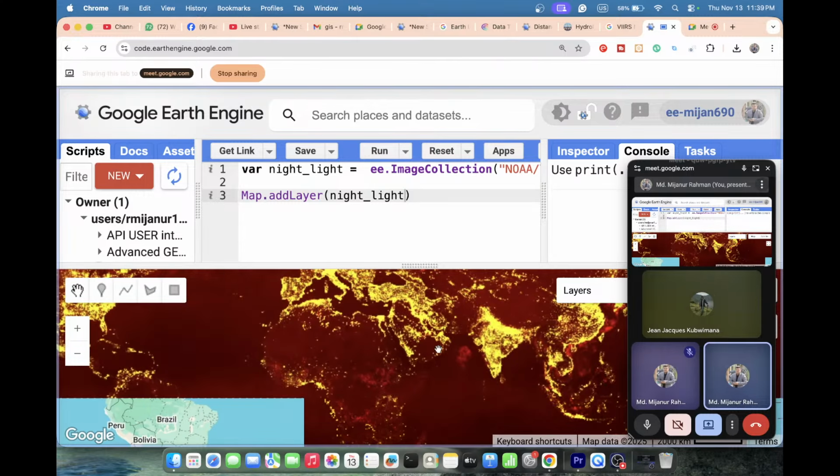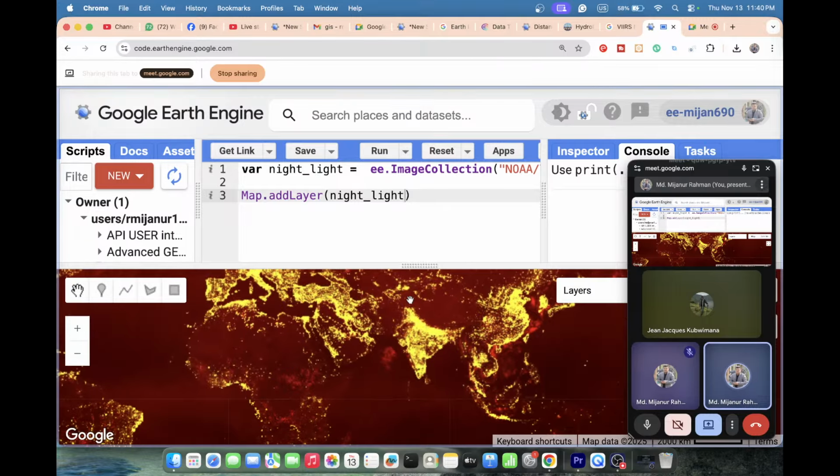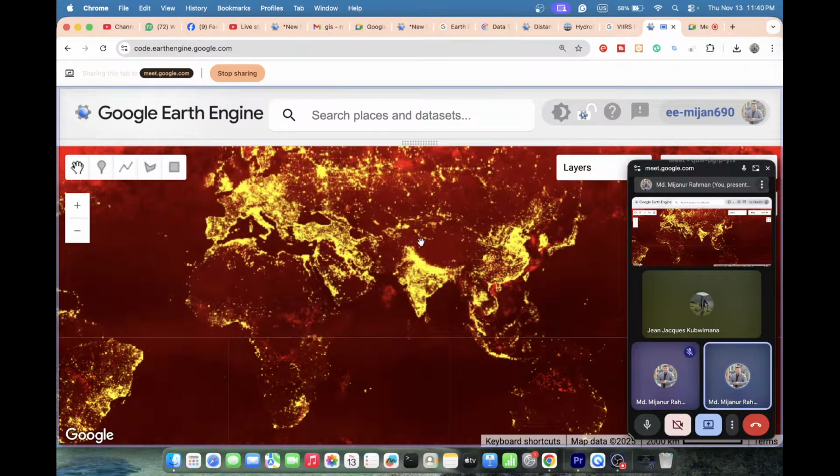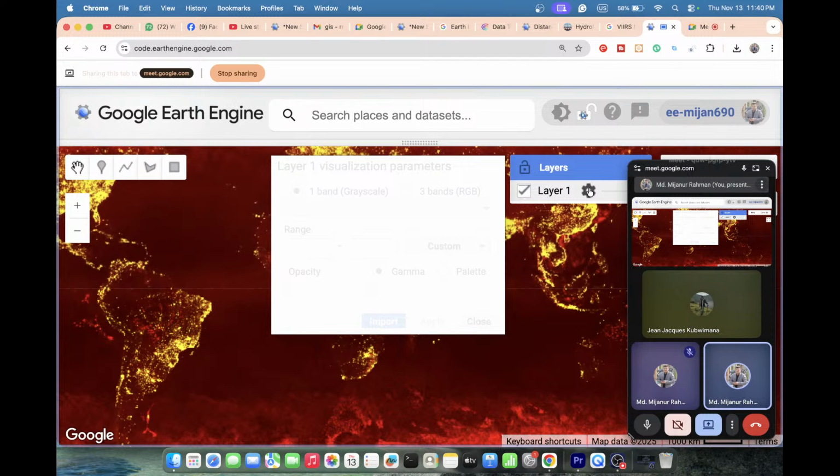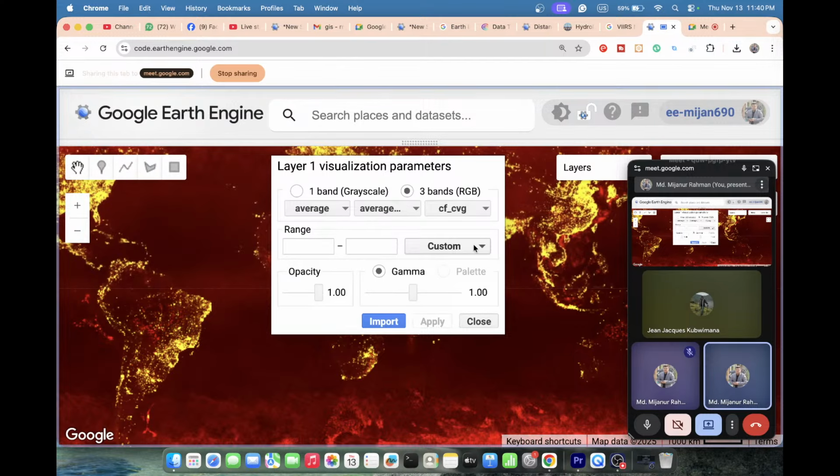Okay. So in the global dataset, not only for that, the previous two datasets I discussed, population count and population density, are also available globally. We also get this type of data. Now you can easily identify which color indicates high night light activity. For that, if you simply stretch the data, I see.